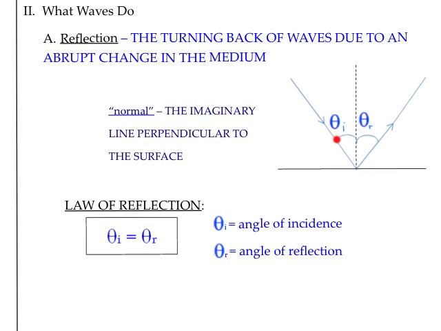So if you can imagine a wave coming in, we would measure the angle of incidence from this imaginary normal line, so it's going to be measured outward. And then once the wave reflects, it will reflect at an angle that's equal to the same angle that it was incident. Now we use an imaginary perpendicular line or normal because our surface might not always be straight. It could be a jagged edge or a curved surface. But if we measure from this normal line, it's going to be uniform all the time.